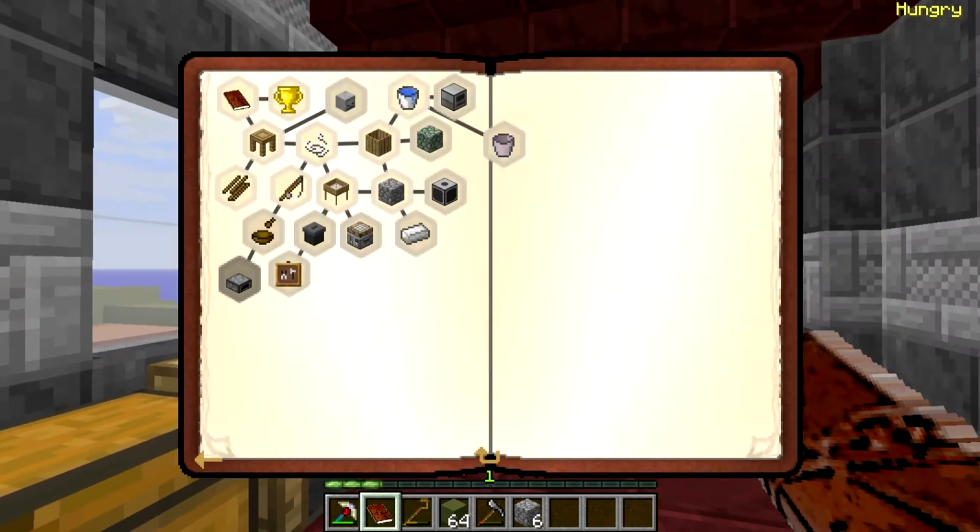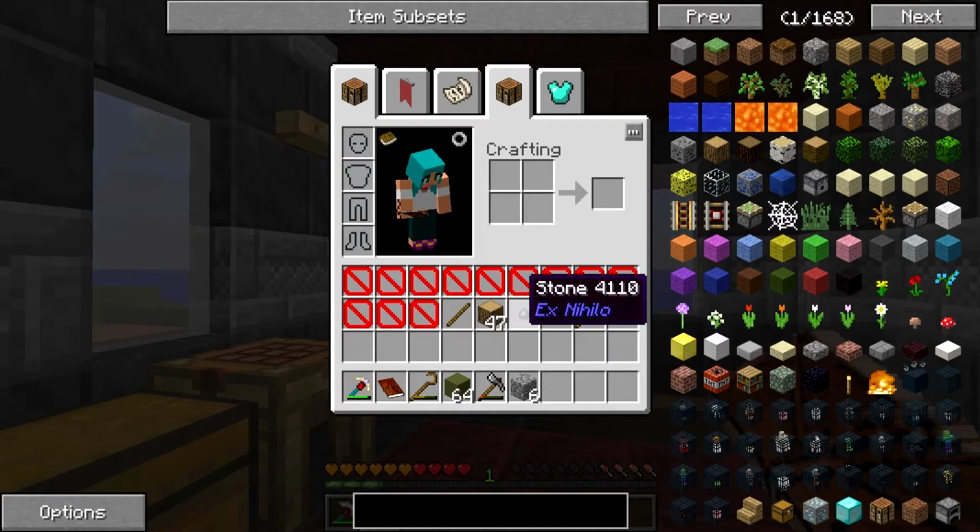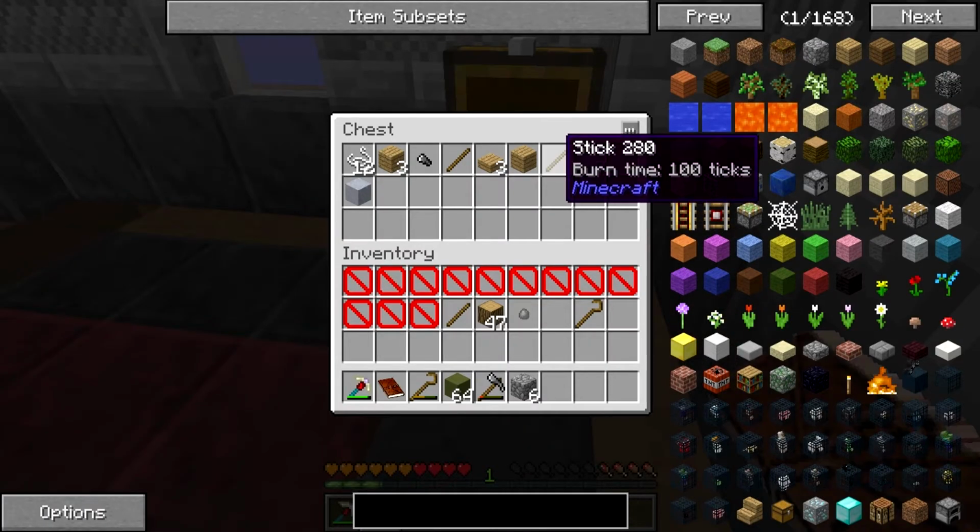Now, what are we going to do with it? Well, before I use that, we're going to do this, millstone. Wheat can be turned into bread, however, unprocessed wheat is very inefficient as an ingredient. You will get more out of your farm if you grind the wheat with a mortar and pestle. So, we need to get flour, and in order to do that, we need to make a mortar and pestle.